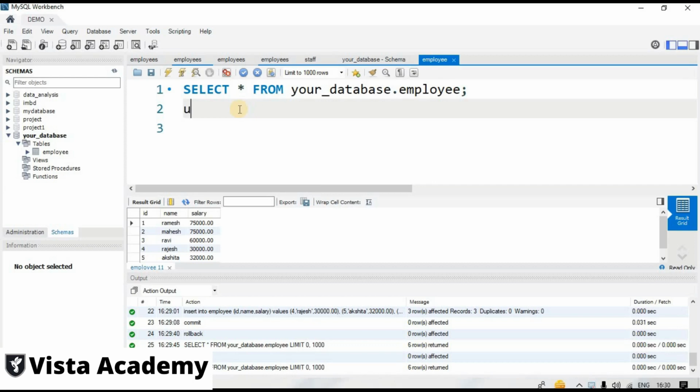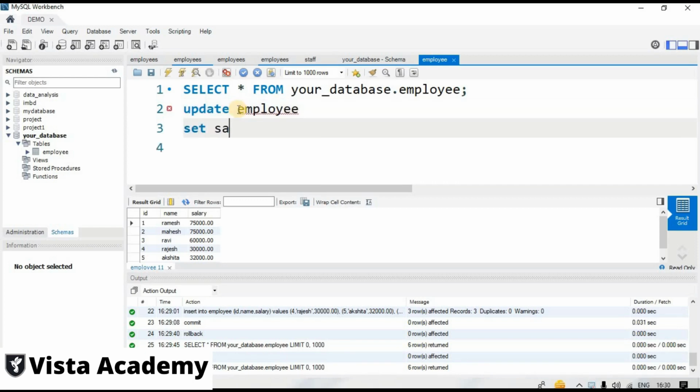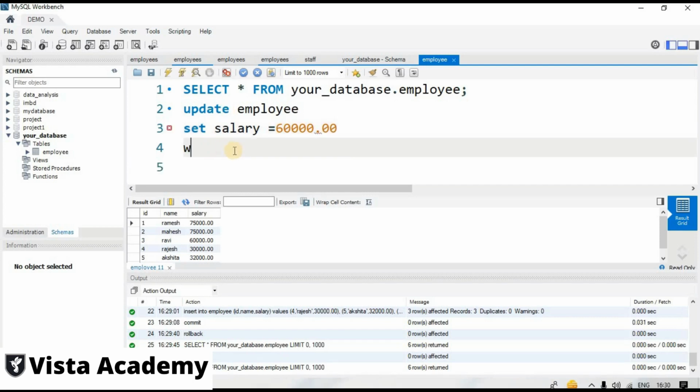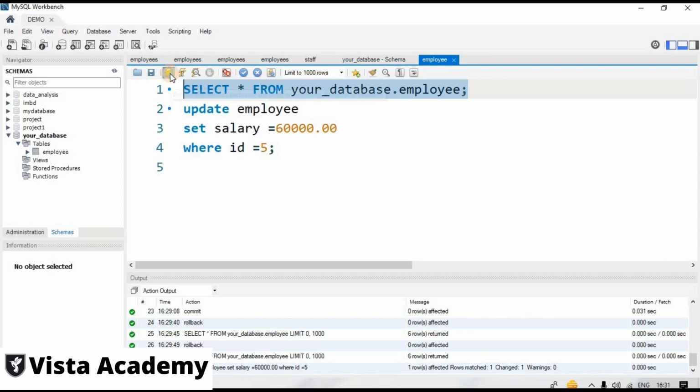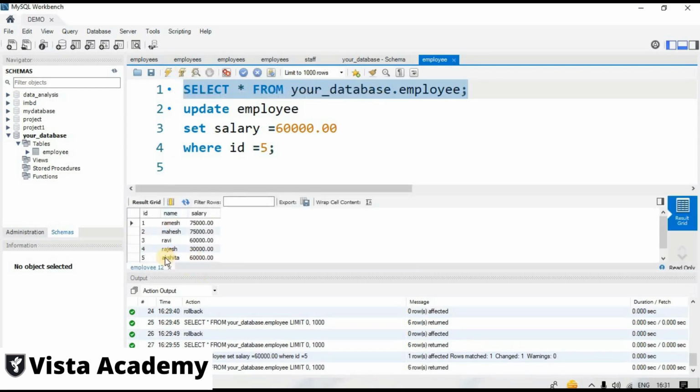For that, first of all I will write update employee set salary equal to 60,000 where ID, instead of 4, I will put 5, and then I will close this and update it. After updating, you will see the salary of our 5th ID is changed, but we wanted to change it for the 4th one.